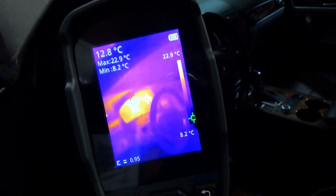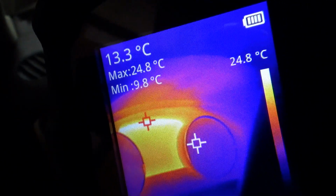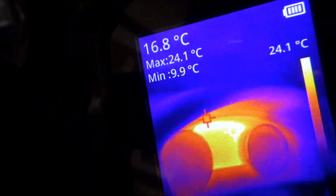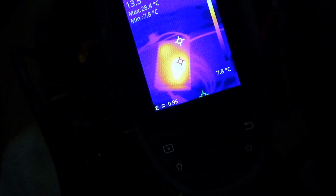The car, keep in mind the car's been off for a long time. That right there is very suspicious. So 25C is getting close to 80 degrees Fahrenheit. That's abnormal. So that's a huge clue. I like that. Take a look at our battery. There's our Wi-Fi logger. Obviously there's a little hot spot on the cable, the logger itself. We can jump into the back area. See if there's anything back here that's notable.